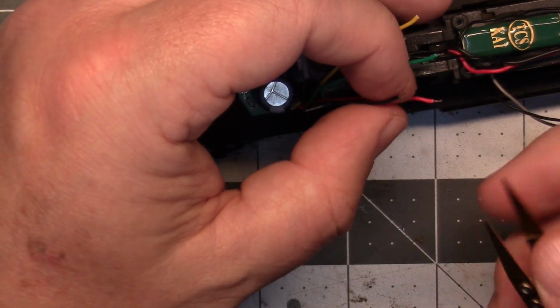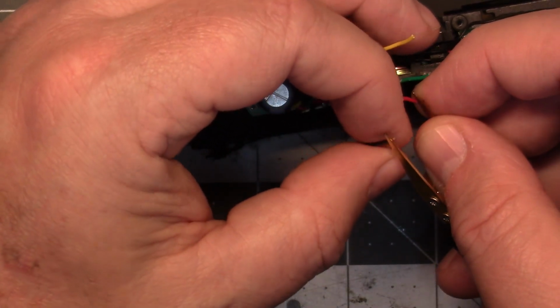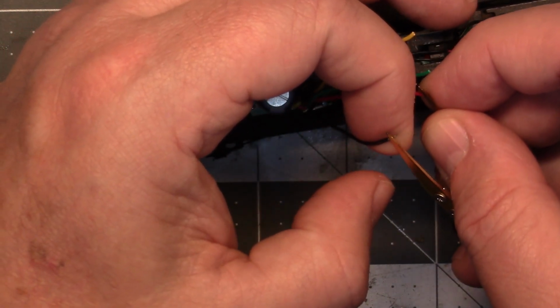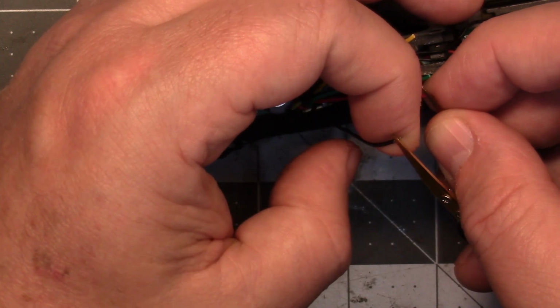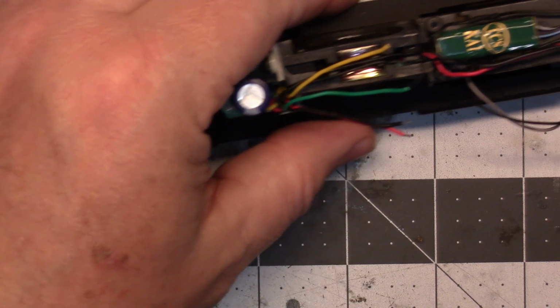That is it, but I think the red may be negative. Yep. Red is negative. So I wonder if that's the way this one was.